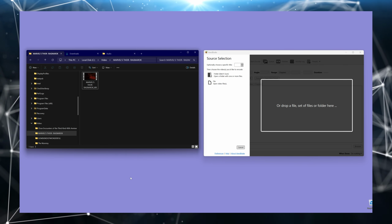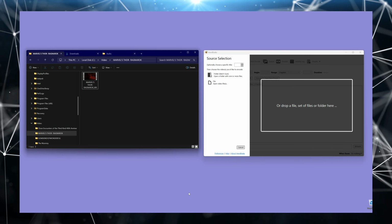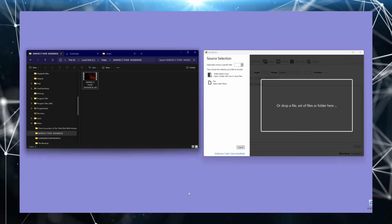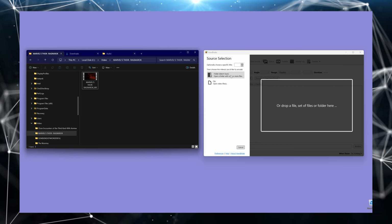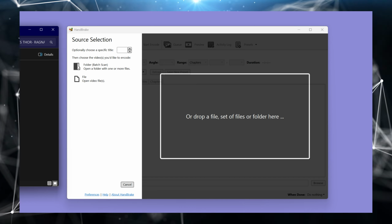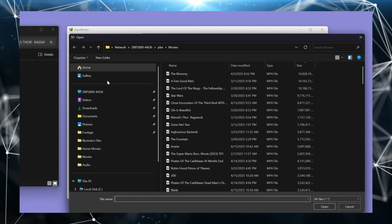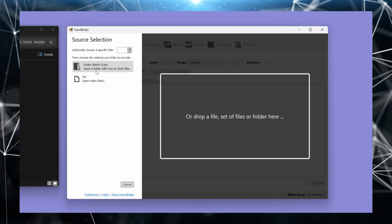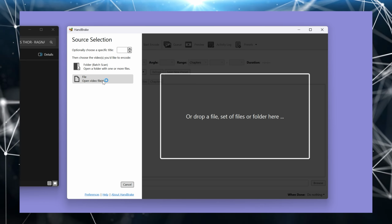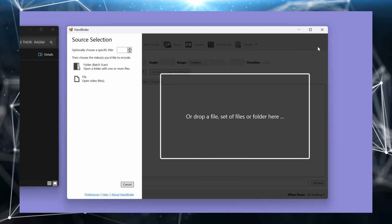I'll go over the basic workflow quickly before getting into more detail about all the features in later chapters of this video. The basic process for using Handbrake is to add your source file, such as an MKV container, and upload it to Handbrake. On opening Handbrake, you'll select a source file you want to convert either by dragging and dropping the file into Handbrake or using one of the two options which launch file navigation to search your computer. If you have a number of files you want to convert as a job lot, you'll choose the folder containing the source files and Handbrake will scan the folder. If you have a specific source file, you can navigate to that particular file using the second option instead.